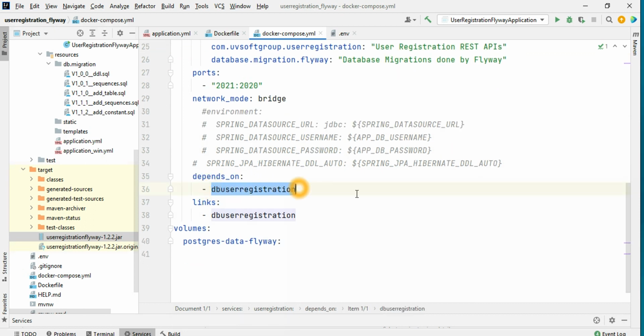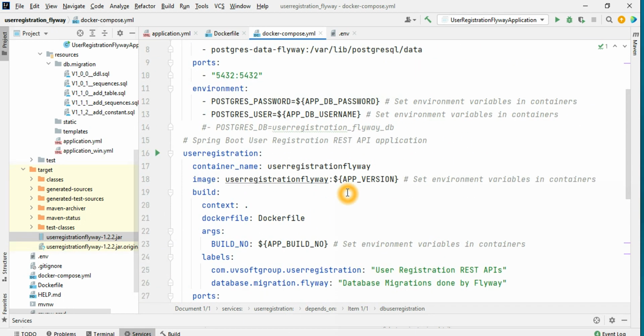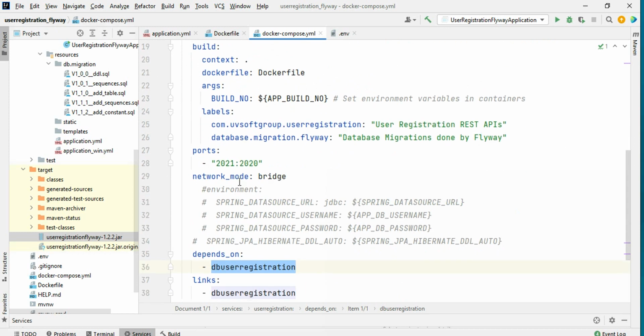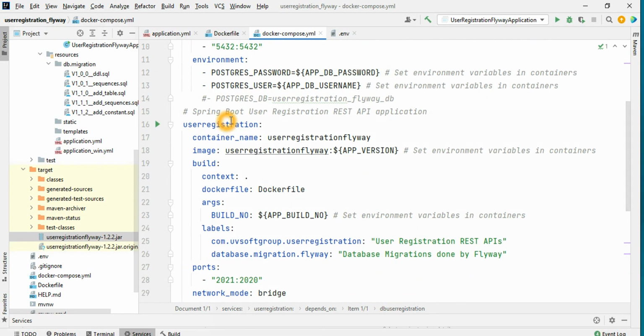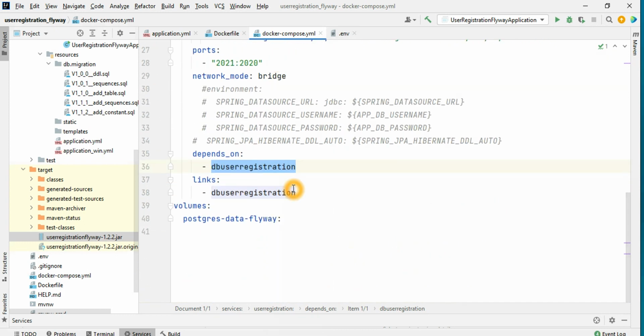And then this is the most important one, depends_on. That means when you run the applications, it builds your database service first, with all the necessary access and privileges, and then after that, your Spring Boot application will run with the respective Docker image and with all the information that you define in the configuration files.